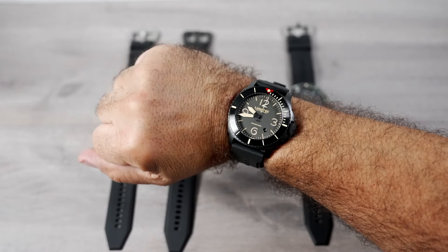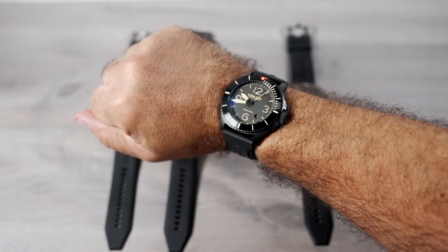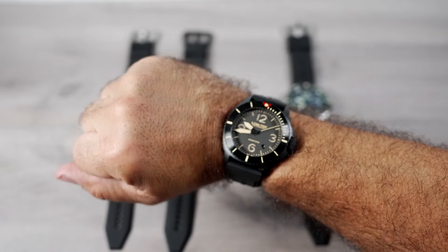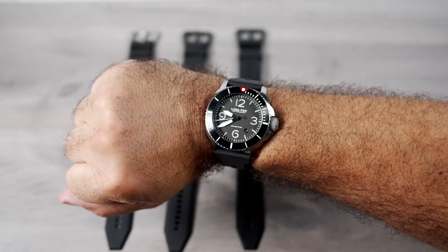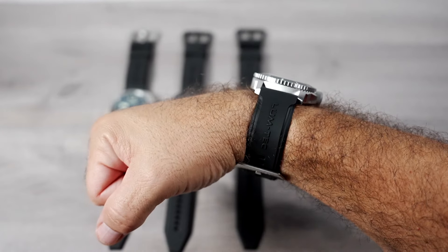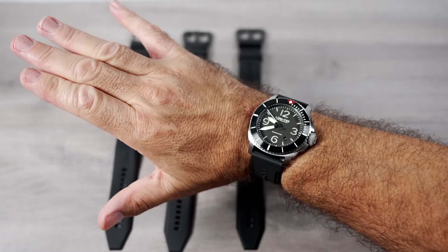If you like larger watches and prefer them to wear large, the increased 15.2mm thickness with the bezels on the M90 and M91 will likely be more towards your taste. These are more true divers with double water resistance to 600m, and they're great for casual wear. LumTec did a great job with this series offering these options, so most people will get what they're looking for depending on which model they choose.